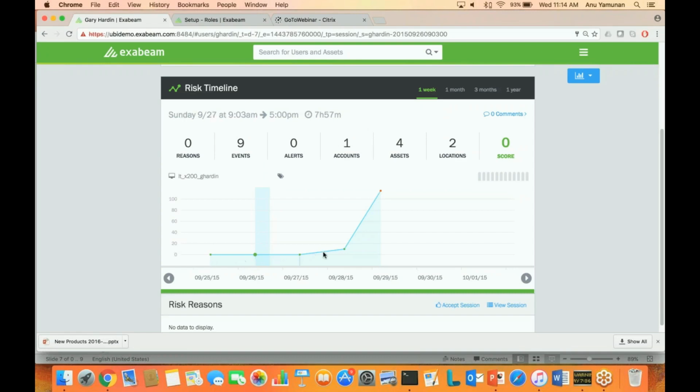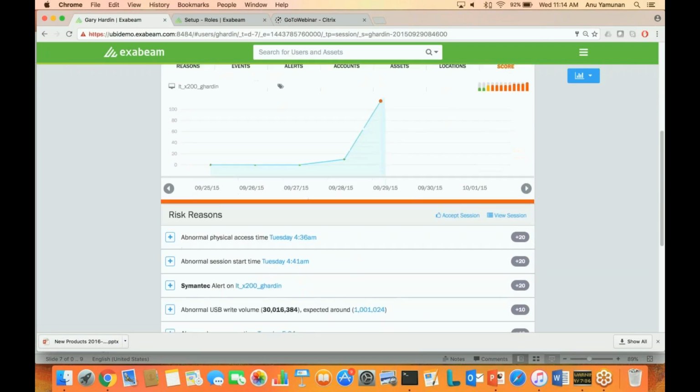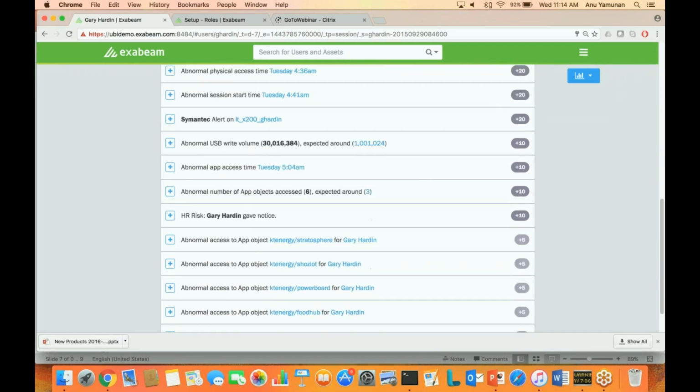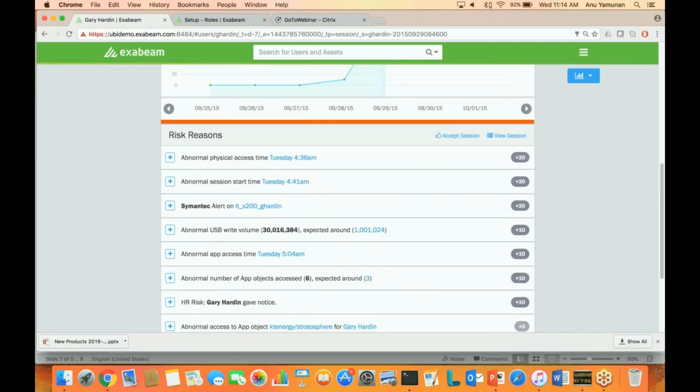So you can see as I go through this, his risk shot up on 9/29, and we found 13 different anomalies based on 21 events. He logged in from 2 different locations with a score of 130. And immediately the analyst would go below and see what type of risk Gary exposed during this day. And here it's ordered by the most risky first. So one thing I want to take a step back here is you can see that there are 13 different anomalies that we found during his session.